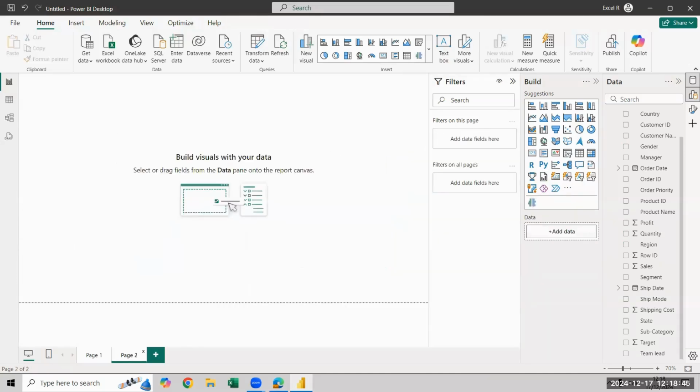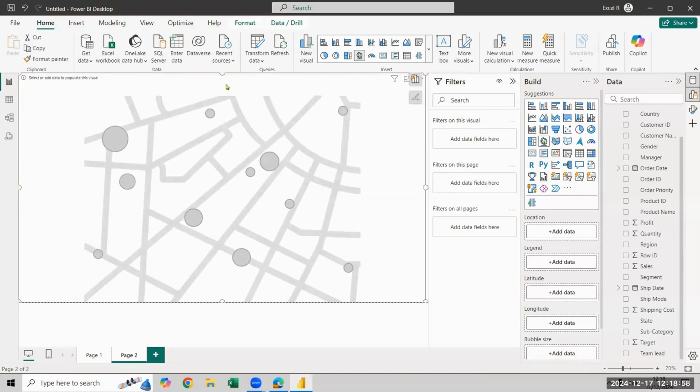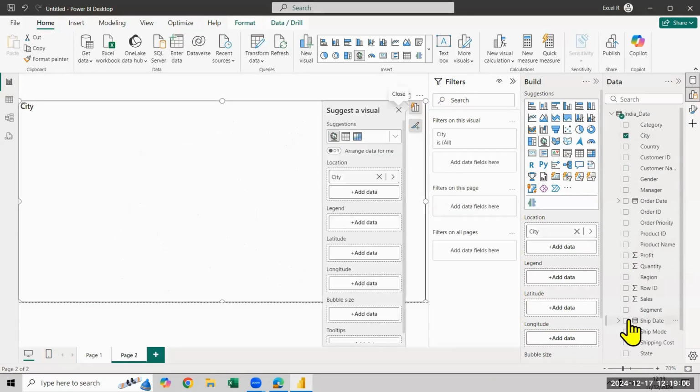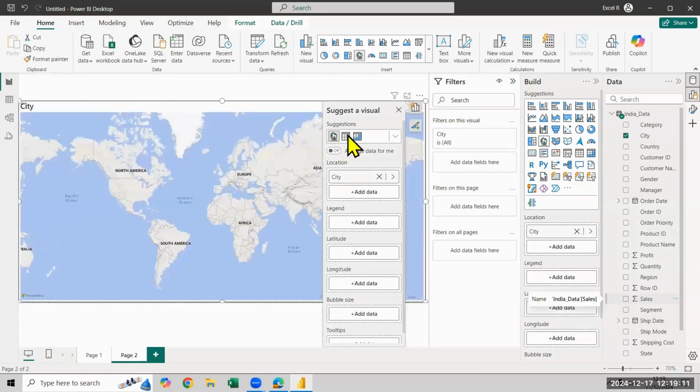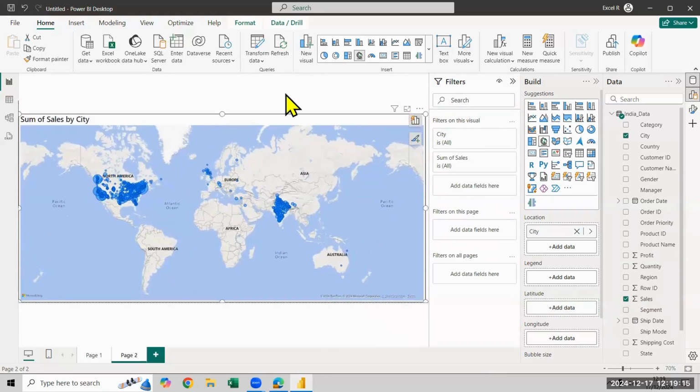There is one more visual which is called a dynamic slicer. We're going to use that also. To apply that, I'm using a map visual, and I'm using city wise sales, each city, what is the sales? Here I'll refer to the India data.